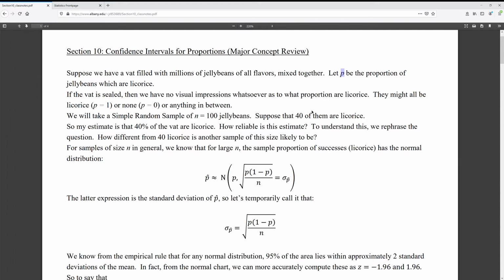So as you become confused by the formulas that follow, remember that confidence intervals are not that confusing of a concept. The parameter that we don't know is probably close to the statistic that we happen to have. Or if you want to be a little bit more technically accurate about it, our statistic probably was going to be close to what P actually is. But the thing you don't know is probably close to the thing you do know. So 40% of the jelly beans we looked at were licorice. Best guess, only guess, 40% of the vat is licorice. But again, that may or may not be true, and it may be very far from being true. Why not be a little sarcastic about it?